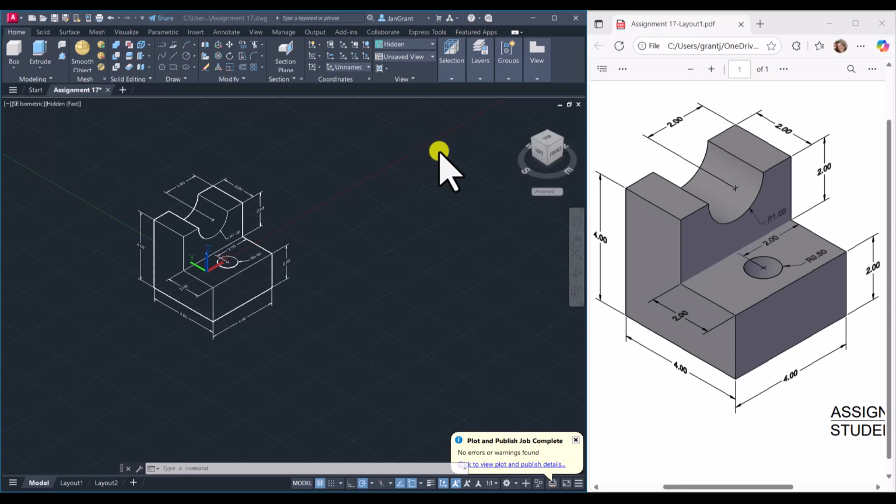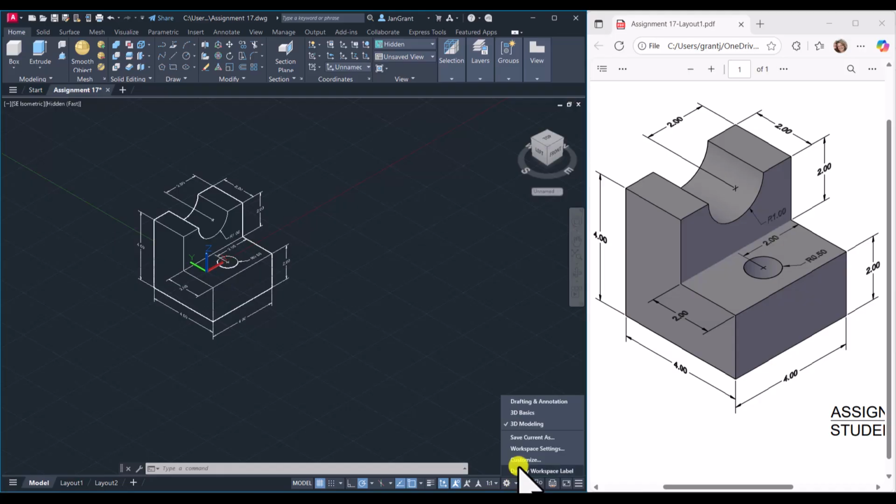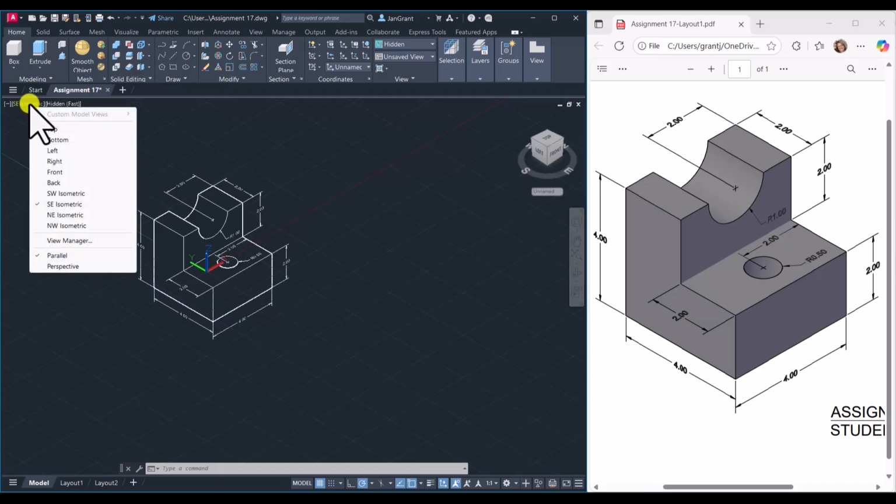This is a quick video to bring you through the steps to draw this simple 3D solid shape and get the practice. So first thing is make sure that you have your ribbon changed. A lot of the same things that were in the first video are in this one. So make sure you have your workspace here at the bottom right, 3D modeling, so that the ribbon changes. And then we went to the top left here and picked Southeast Isometric.